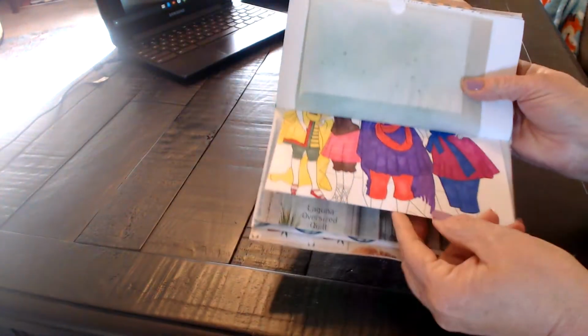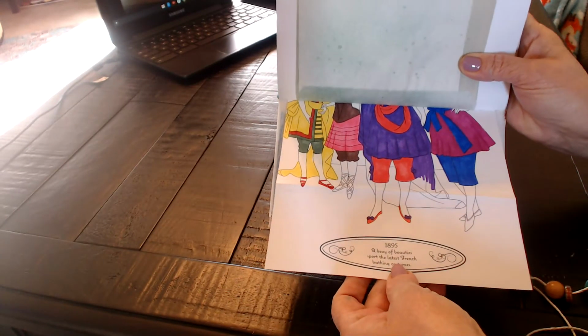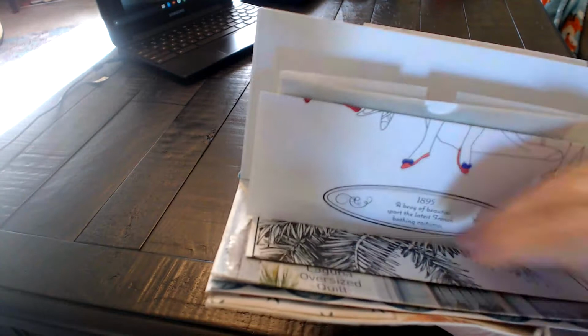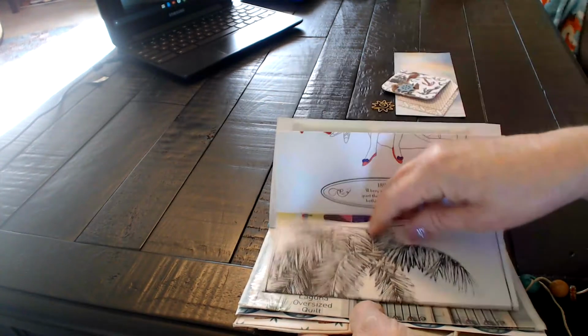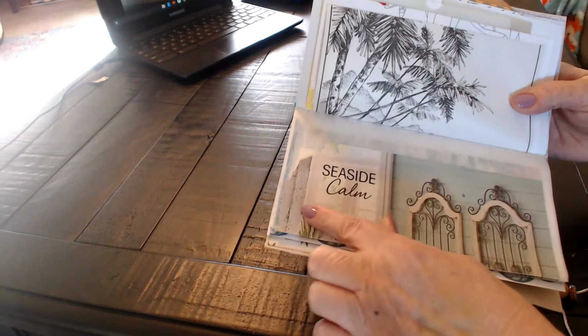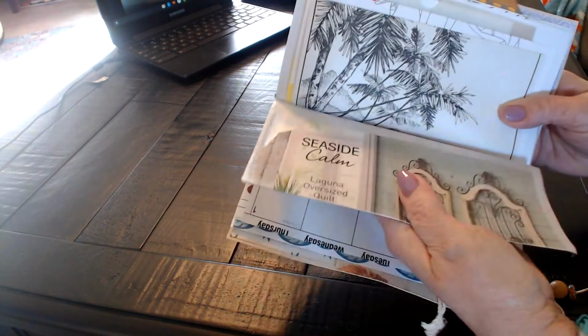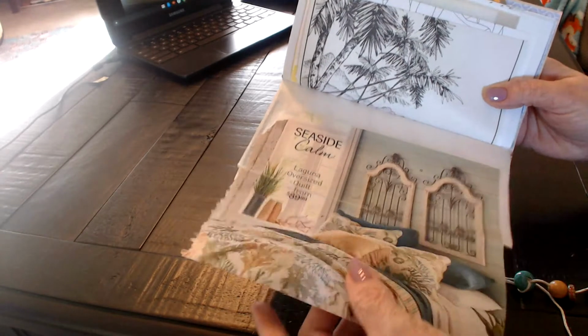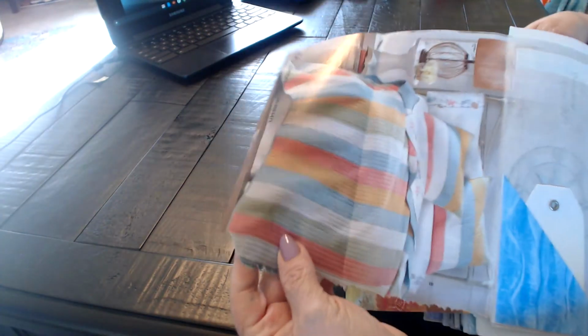Then here's the rest of that coloring page with the ladies. And I think it says here, yeah, 1895 bathing suits. And then here's the other part of the beach scene, and it is a palm tree, which is really pretty. And then this is a sheet out of a catalog that I got this spring for summer beach bedspreads and stuff, and I just loved it. I love the colors and the bedspread. So as you can see, it says $89, but I put that in there. And here's the other side, which is pretty beachy as well.